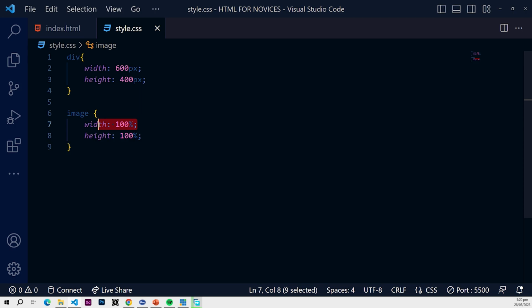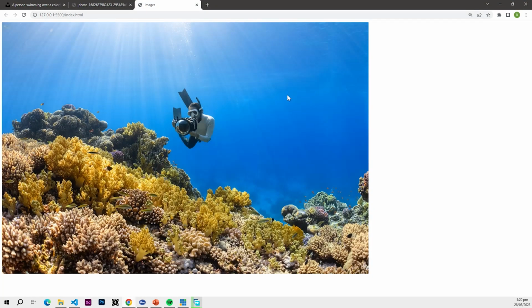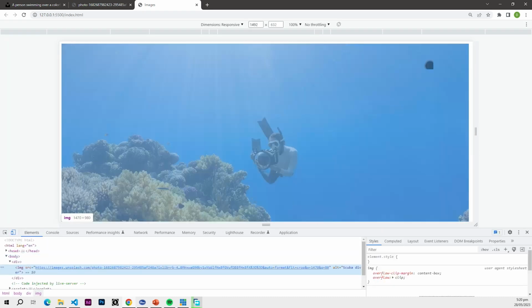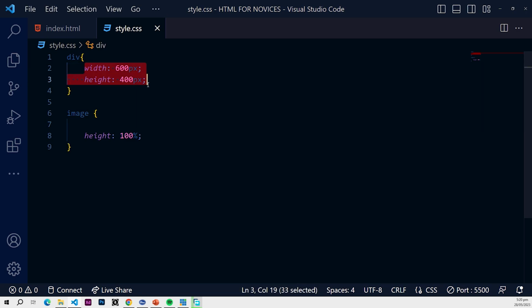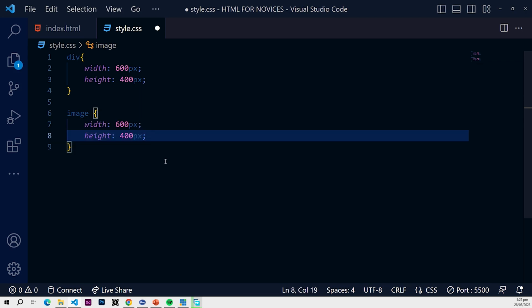We're going to remove the width property, and it's still showing this way. So you know what? Let's just copy these values for our image as well. So we're specifying the size of the image here.